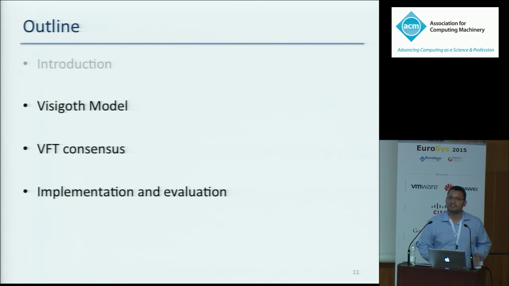In the rest of my talk, I will focus on the definition of the Visigoth model and why we think this is the case for data centers, and how we apply this in practice with a technique that allows us to cut replication factors while reducing the downtime by being able to capture a broader class of faults.